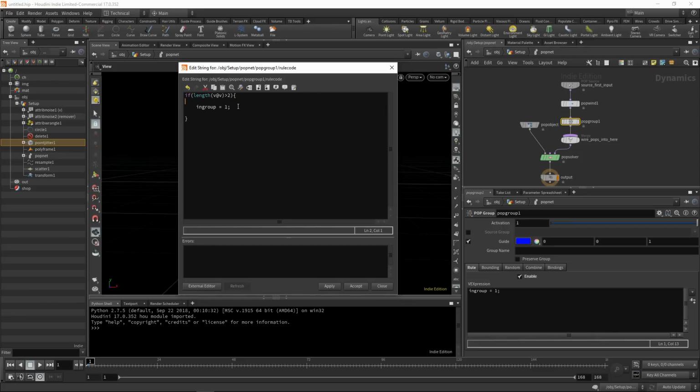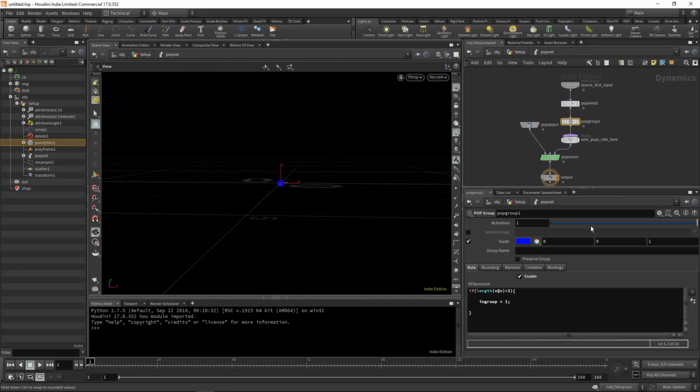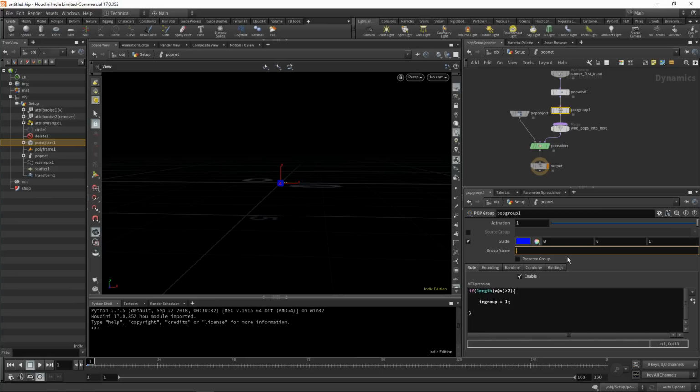Now, you may be wondering how that works. Velocity is often positive or negative, and to actually find a value that's absolute, where positive and negative doesn't matter, but rather the magnitude of the strength, we would rather use this length function, because what it does is it adds x squared plus y squared plus z squared, and then square roots all of it, and you end up with a positive value. And depending on how strong your velocity is, it will be a higher or lower value. So we can apply and accept, and then we can go ahead and just give this a name.